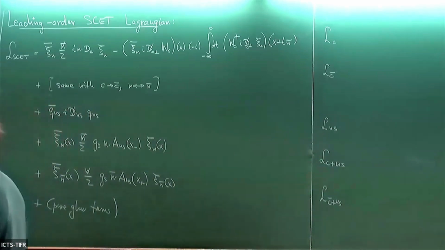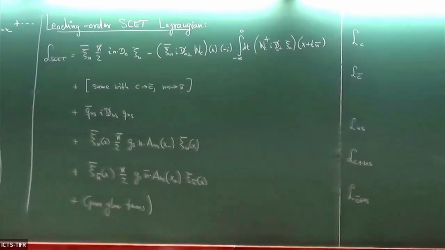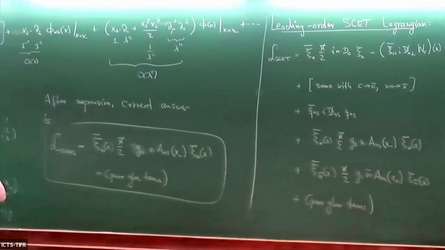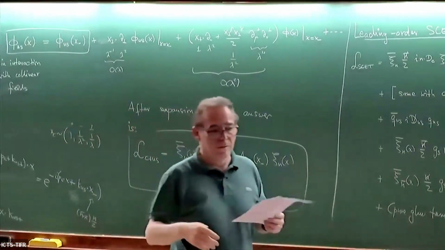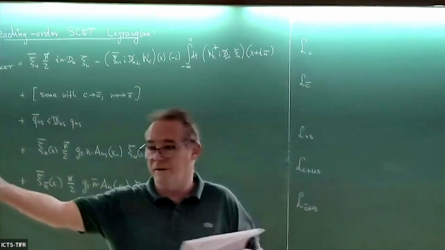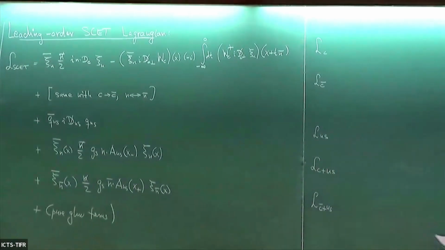Exactly. The coordinates are collinear because this is only in interactions with collinear fields, where there are collinear momenta here and one ultrasoft momentum, and then the x is a collinear x, so to speak. Yeah, you always have to take the larger of the momenta that come together in a given vertex. That defines the scaling of the measure. Good point.